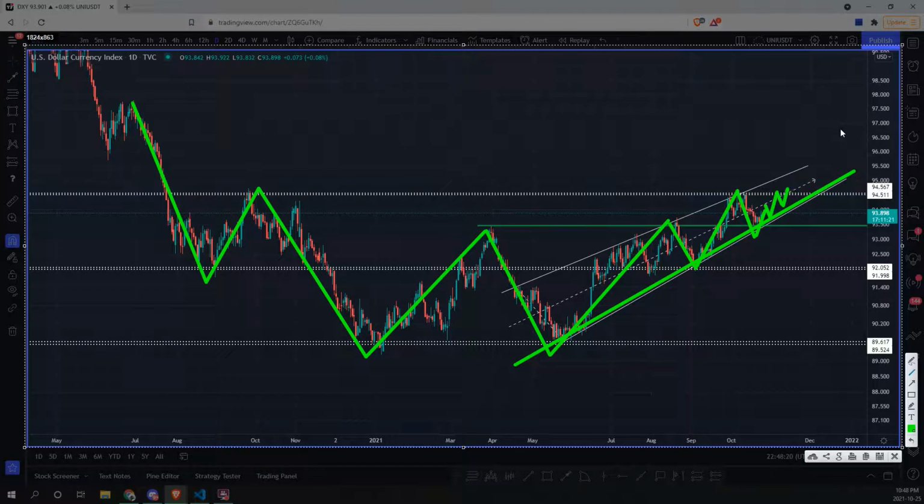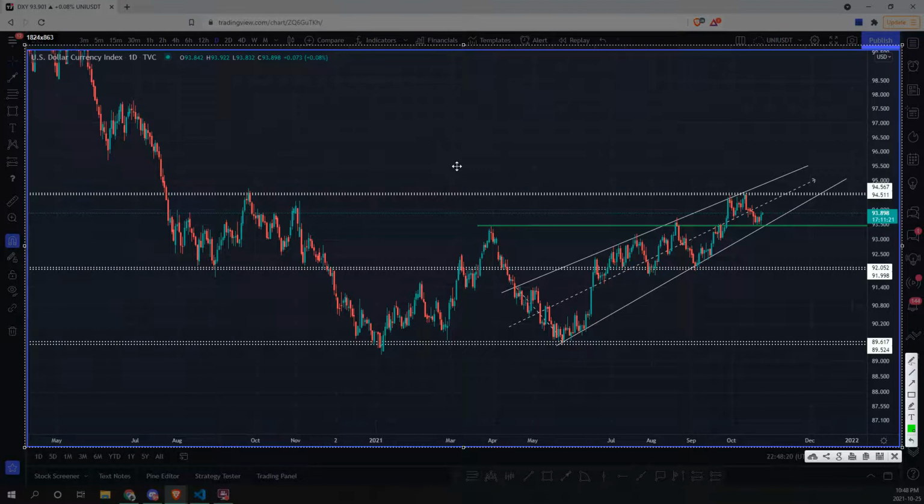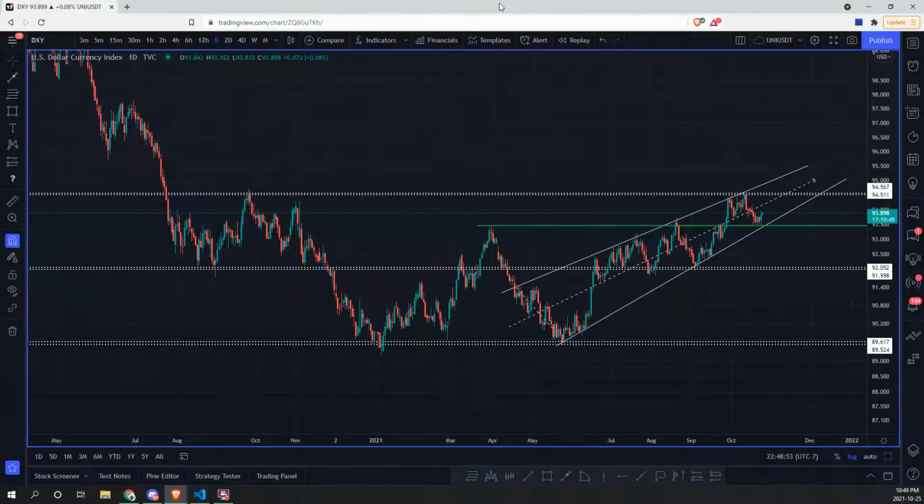I'm not going to be bearish Bitcoin if the US dollar is moving to the upside. We have had times where the US dollar and Bitcoin have been moving to the upside at the same time, but then you're looking at the DXY, which is basically just the US dollar compared to other fiat currencies, which could be depreciating and devaluing more than the US dollar, but the US dollar is still devaluating.